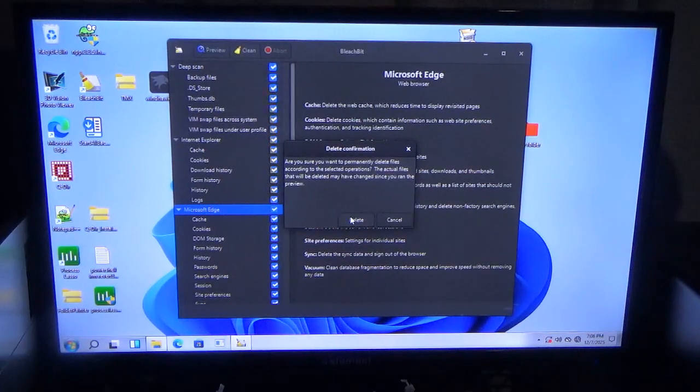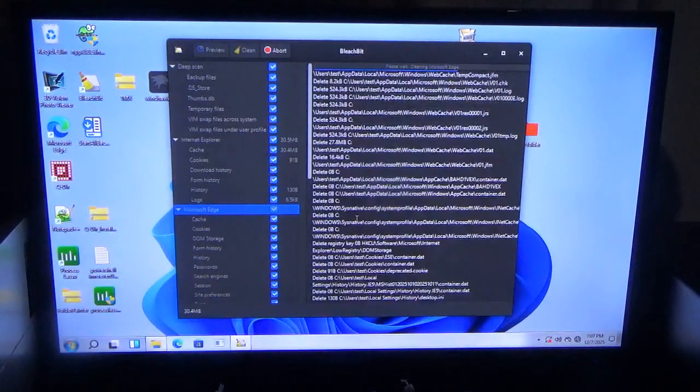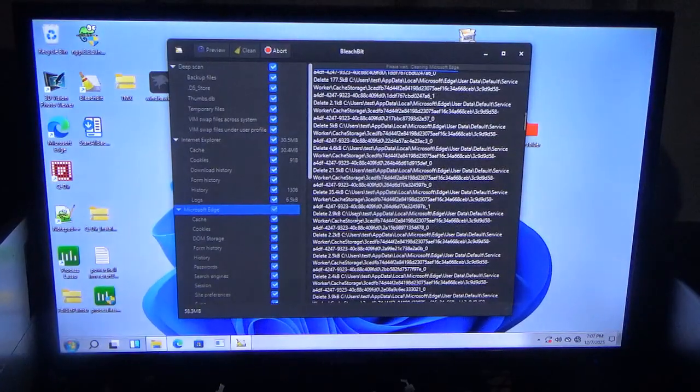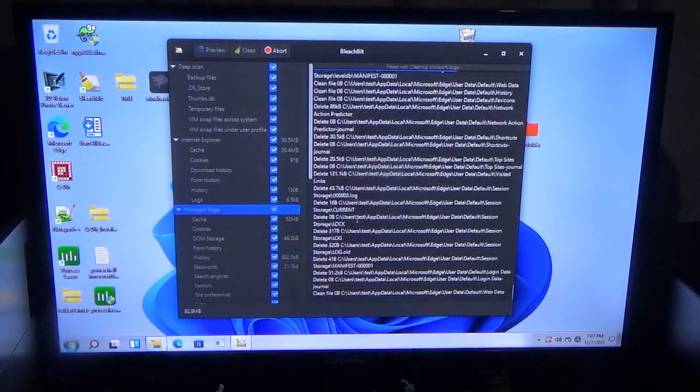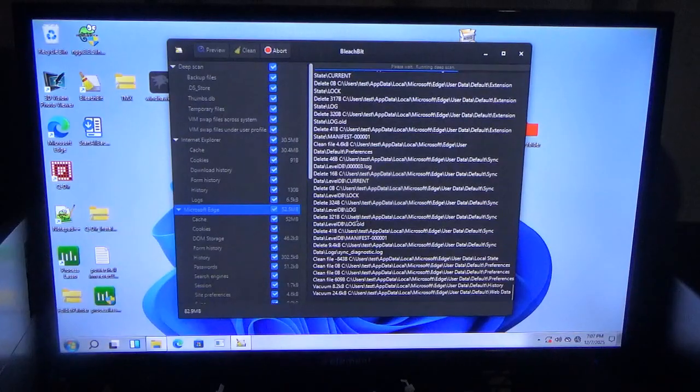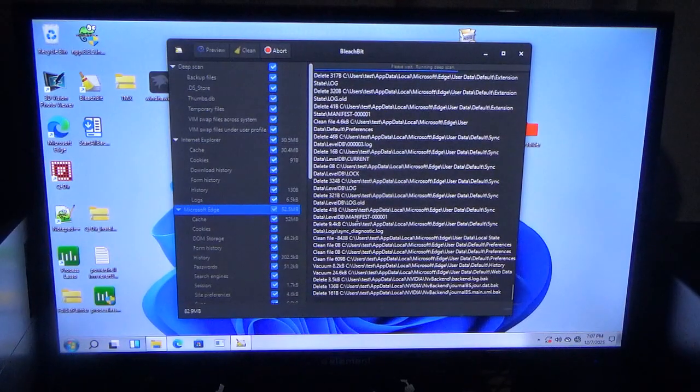and it's going to make sure that you want to do this. And in this case, yes, so we click delete. And those are all the files that it's going through. Now, if you ever used Linux, it looks like a Linux operating system is loading. But in this case, that's not what's happening right now. And yes, the program is going really, really quick because, like I said, I don't use this computer on a daily basis. This is just a test system.